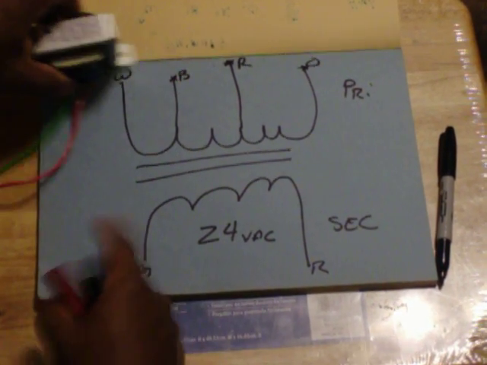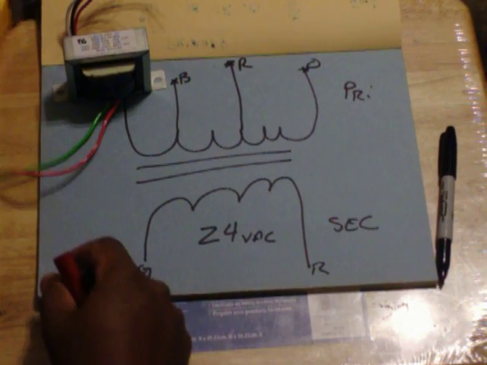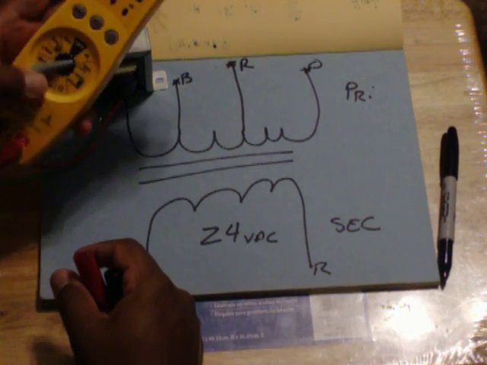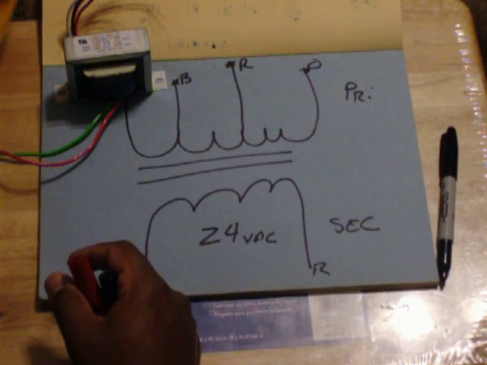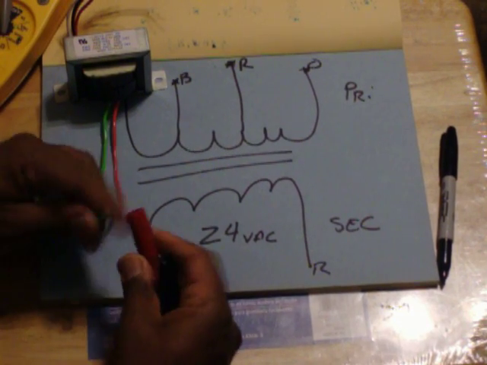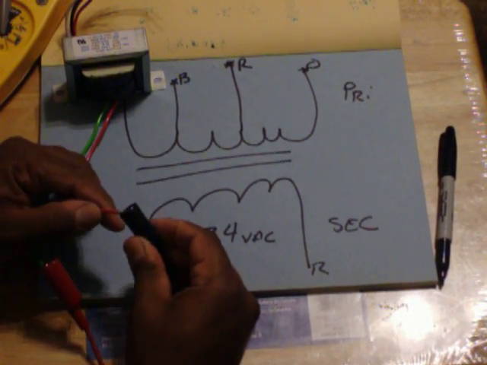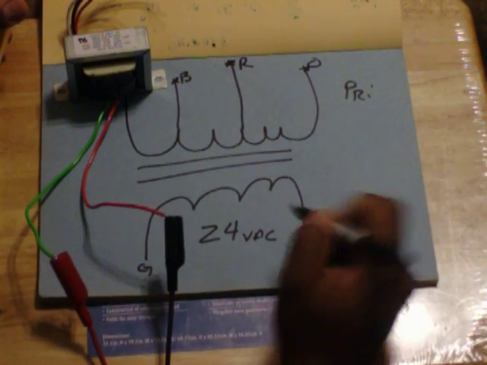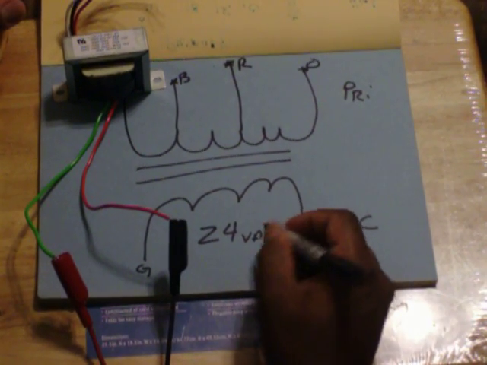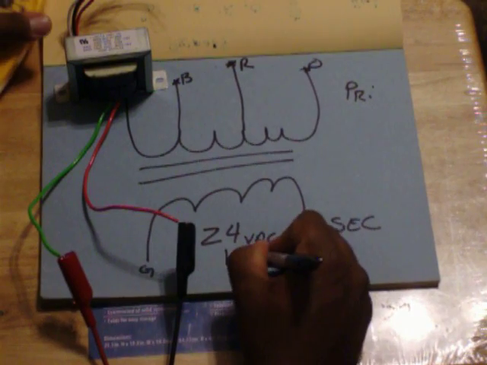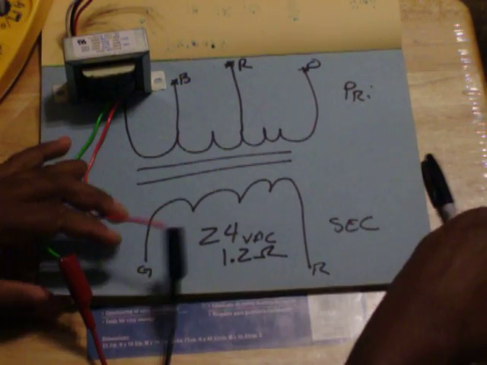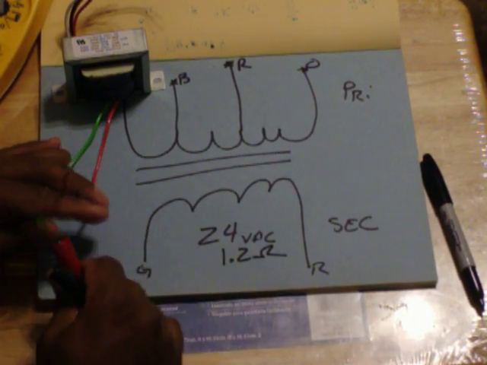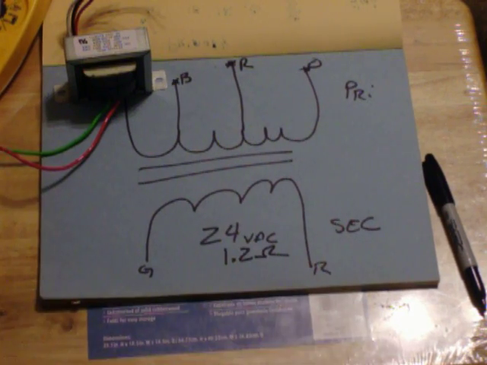So let's just check it. We're going to start with the secondary first. We're looking for resistance. That secondary is going to be a very, very low resistance. So between green, we have 1.2, 1.2 ohms. Very low resistance. But here again, it's not a load. That is actually going to be supplying the rest of your system.